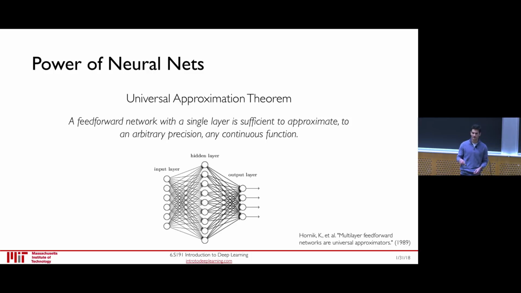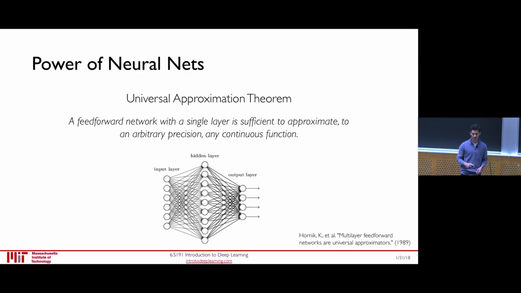Now, in this class, we deal with networks that are deep. They're not single layered, so they actually contain even more complexity than the network that I'm referring to here. But this theorem proves that we only need one layer to approximate any function in the world. And if you believe that any problem can be reduced to a set of inputs and outputs in the form of a function, then this theorem shows you that a neural network with just a single layer is able to solve any problem in the world.